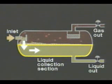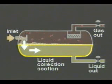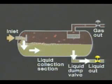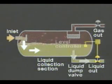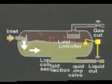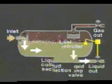This liquid collection section holds the liquid during the appropriate retention time required to let dissolved gas evolve out of the oil and rise to the vapor space. The separated liquid then leaves the vessel through the liquid dump valve, which is regulated by a level controller. The level controller senses changes in liquid level and controls the dump valve accordingly.